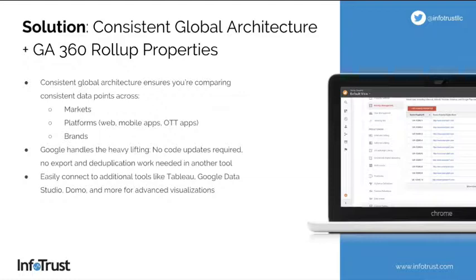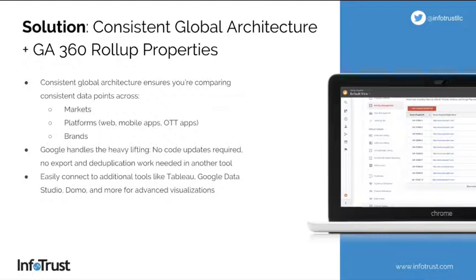Now, if you're using something like Adobe, you can certainly do a very similar thing. There's no concept of a GA360 Rollup property. I'm actually not 100% sure now I think about it. It might be possible to do it tagless, but this is definitely a possibility with Adobe. We don't really specialize in Adobe, so I don't do too much consulting around that. But this is certainly an option in Adobe as well.